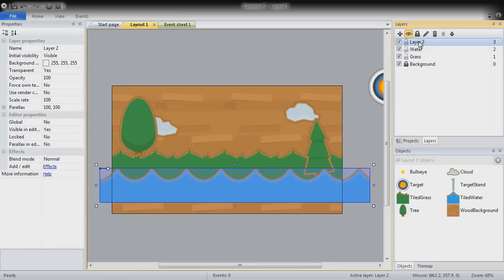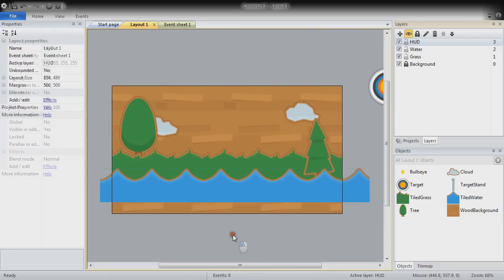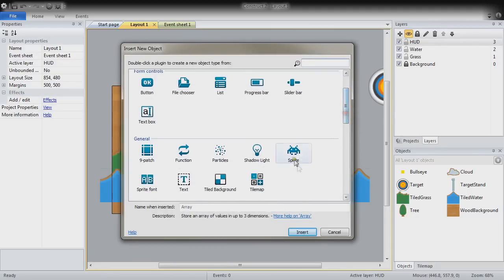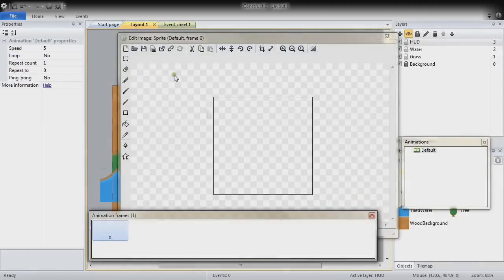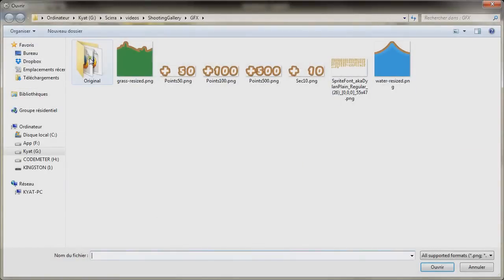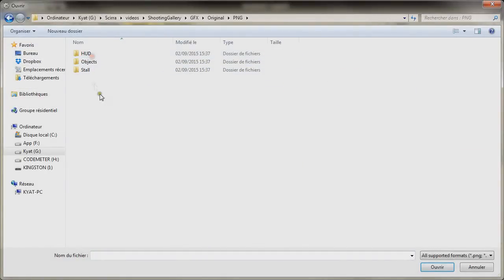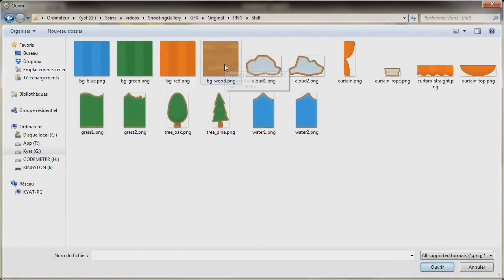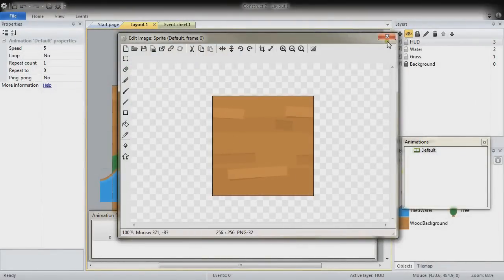Now let's select our layer 2, rename it to HUD, and this is going to contain a lot of elements. Make sure you have selected the HUD, add a sprite object, open, go back into the original PNG, and again we take the background wood.